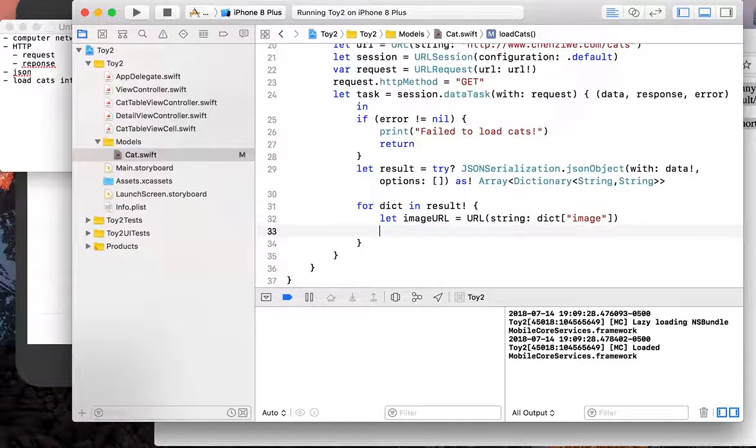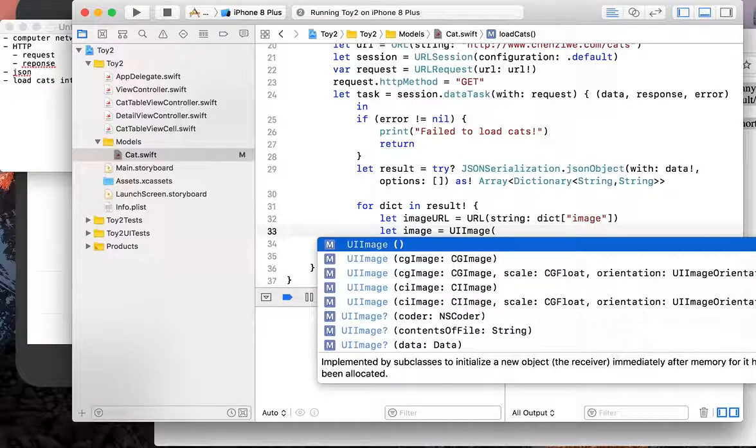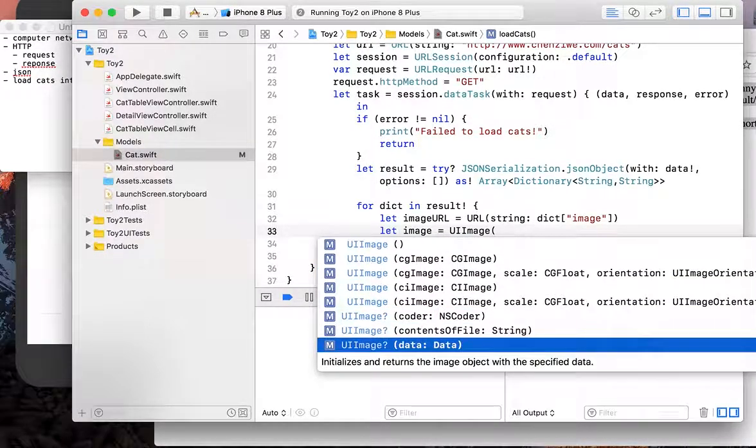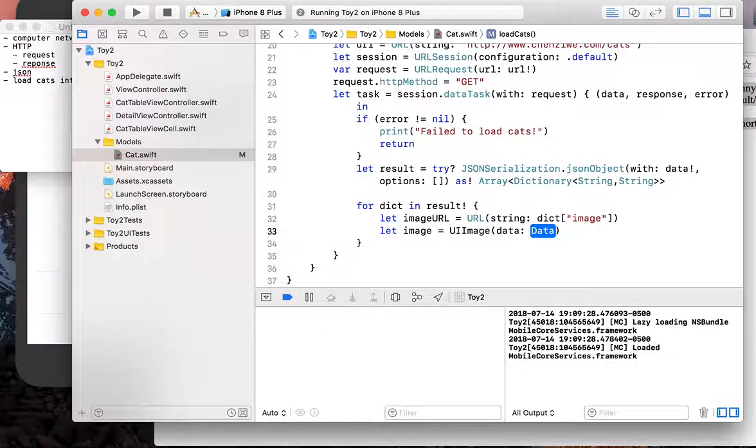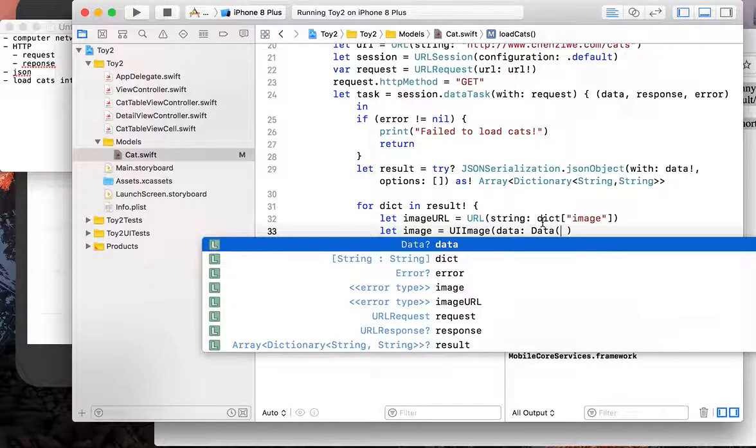Okay, so now we can create our image by creating a UIImage object, and we will populate this UIImage using data, and the data will be fetched by this URL.